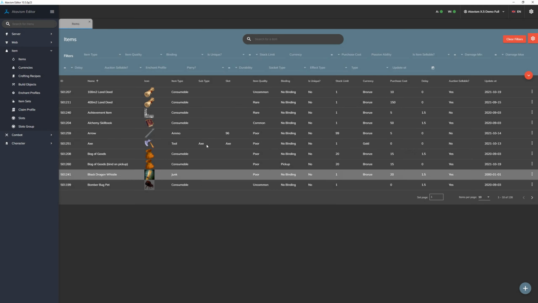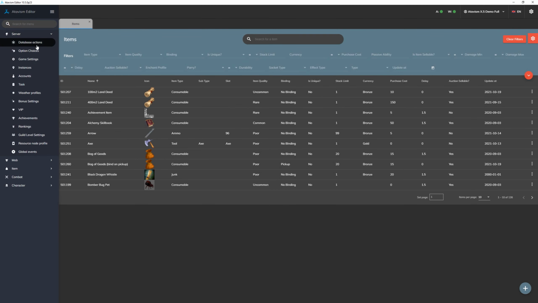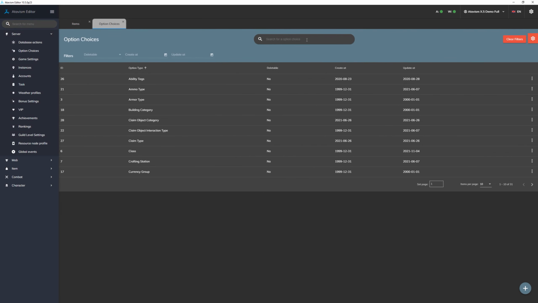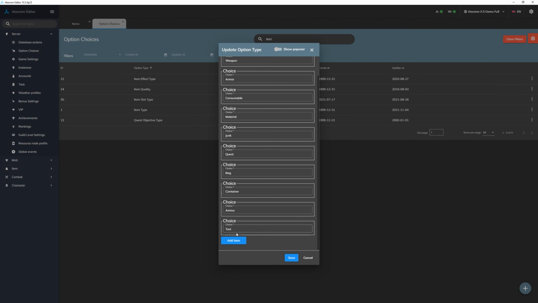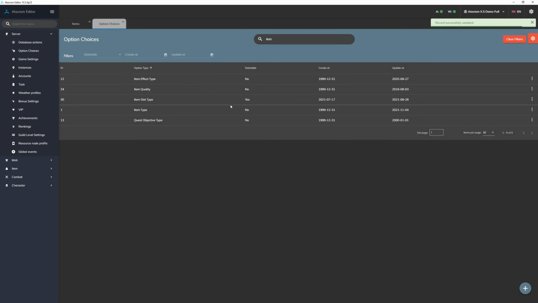So if we cancel it for a moment and open server, option choices, and let's say item, I believe it will be item type. And here we have tool, we will add something like tutorial item. Let's save it.